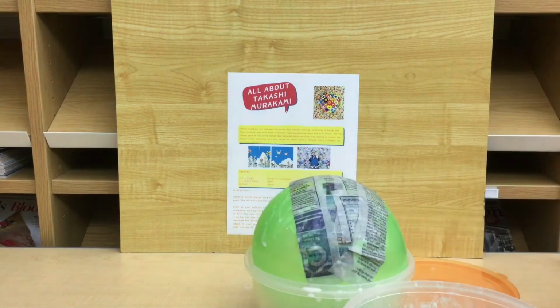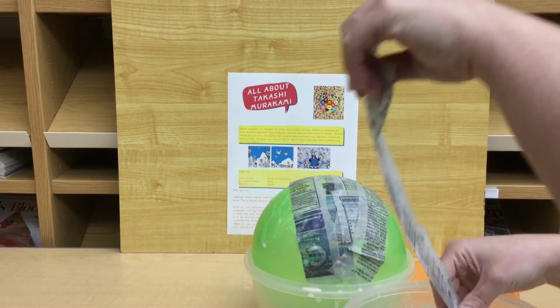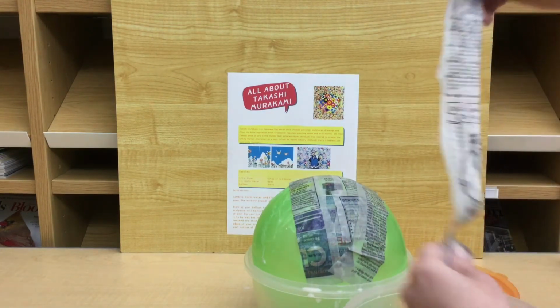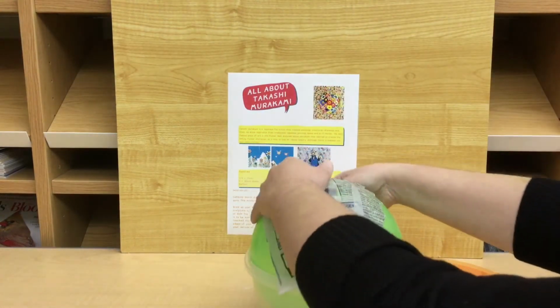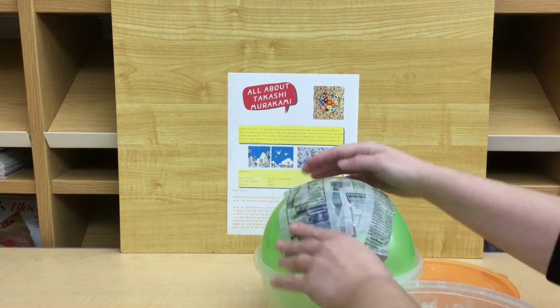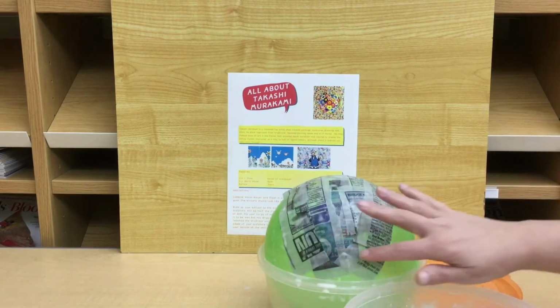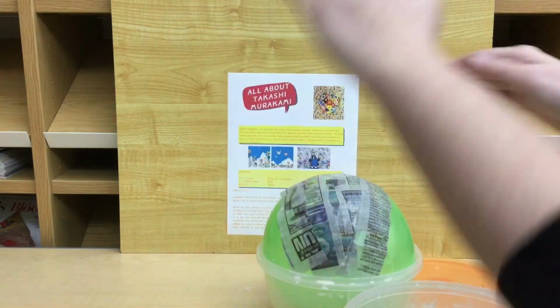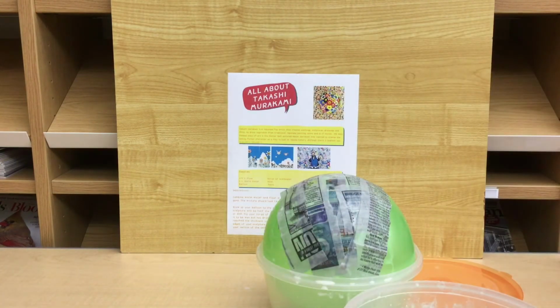If your strips are too long, you can cut the edges off. I like to make it a little bit bigger than what I actually want the piece to look like, and then I usually trim the edges. You'll have to trim the edges because what you're going to do is make a dome that will sit on the table and kind of just rise up above it.